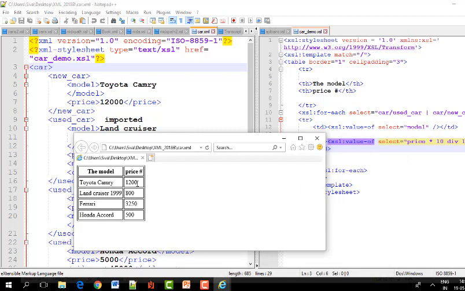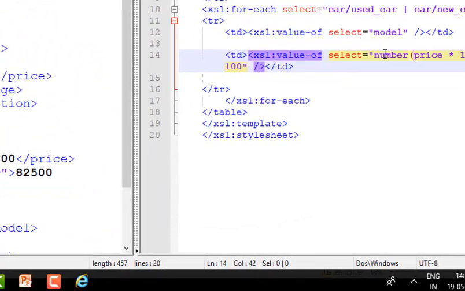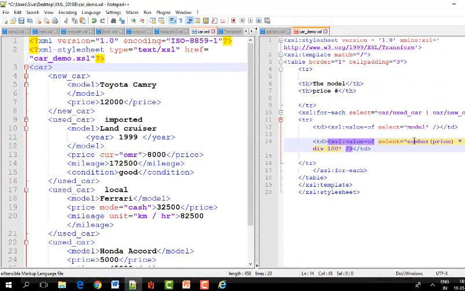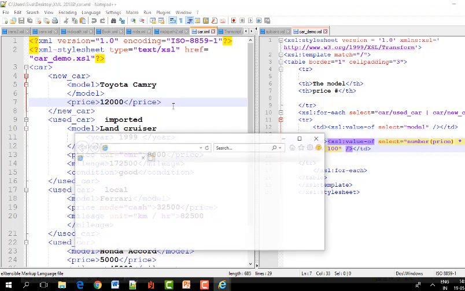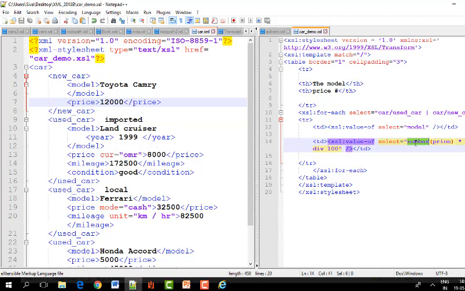So it displays 10%. Sometimes this price cannot be manipulated, cannot be processed, then we will use the number function, and the number function will help us. In this case, even without the number function it worked, but in some cases it doesn't work.